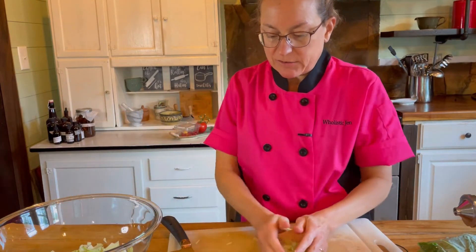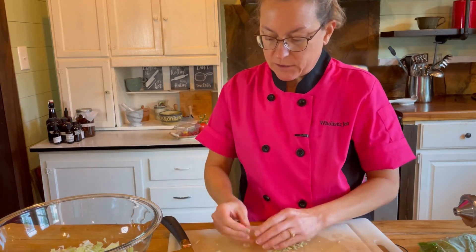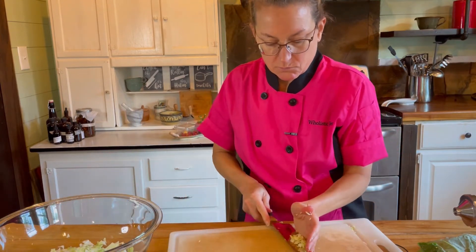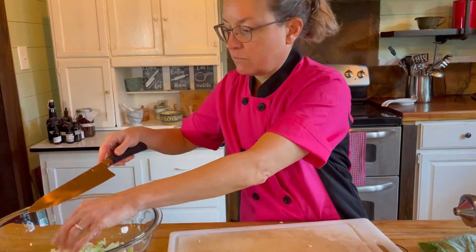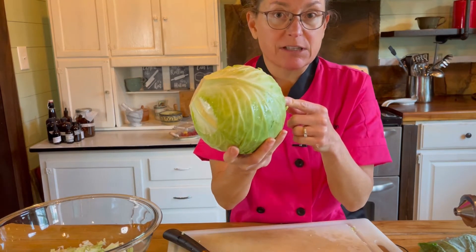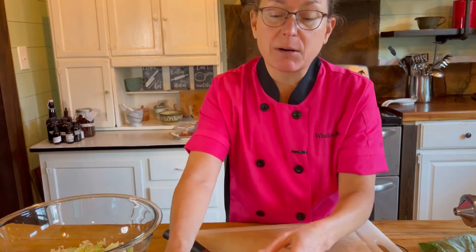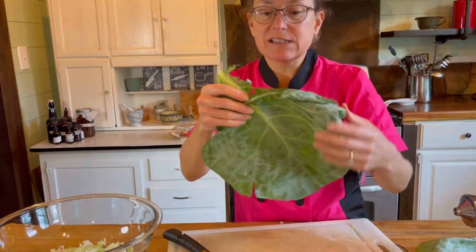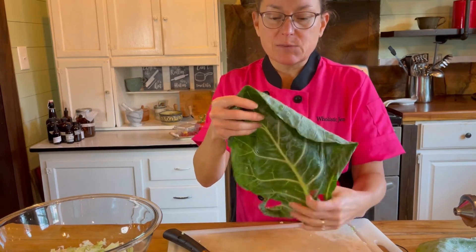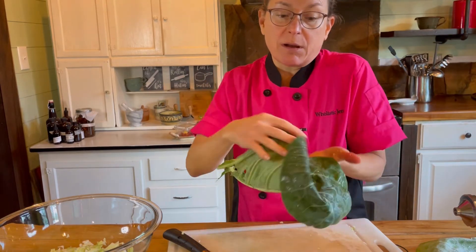After I finish chopping everything else I may want to add some more cabbage, but this is probably enough for this week. I don't have to use the same green cabbage every week — that's one way I make it different. This week I have a green cabbage; next week I'll probably have a purple cabbage. This week I also have these leftover collard leaves from a sushi and wrap night. I like to buy these giant leaves to put filling in and roll them up like a burrito or a spring roll.